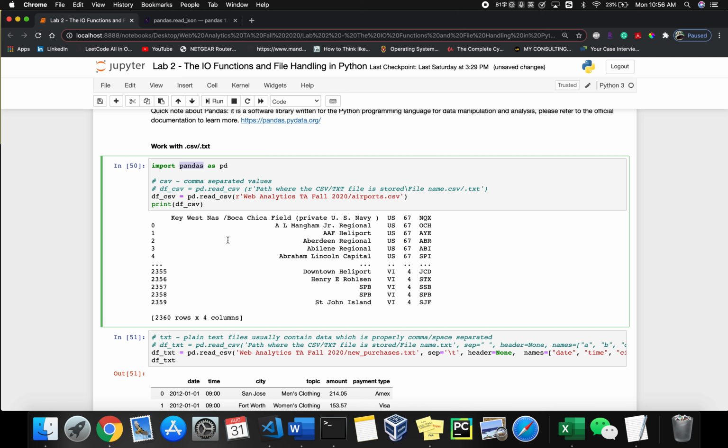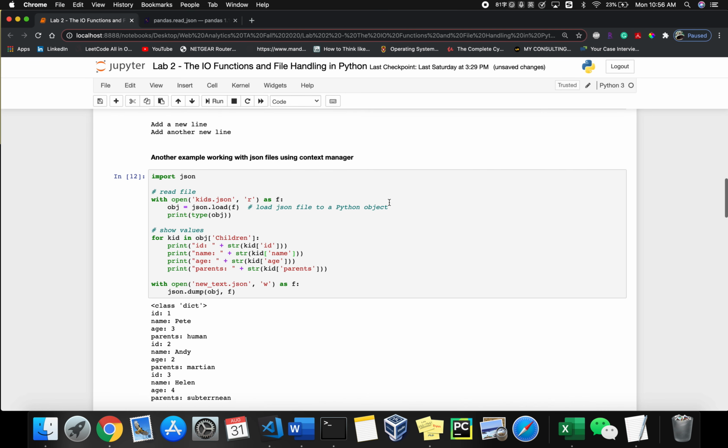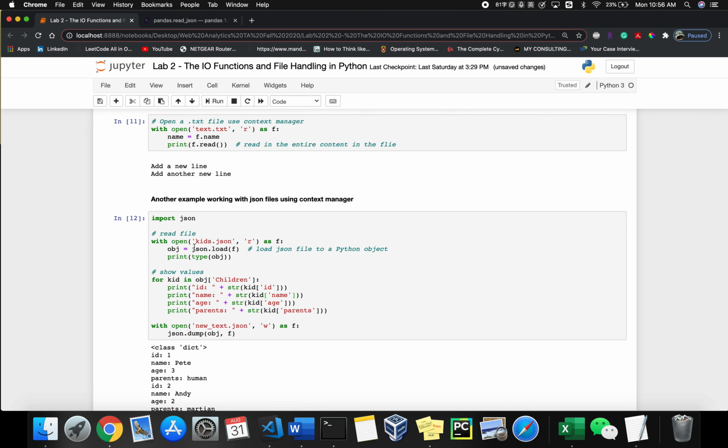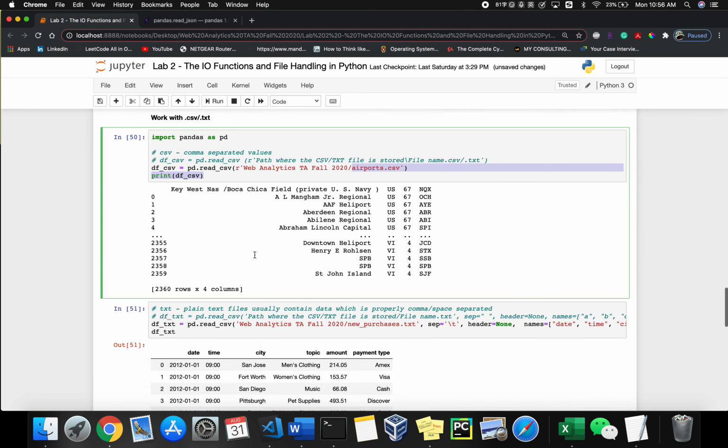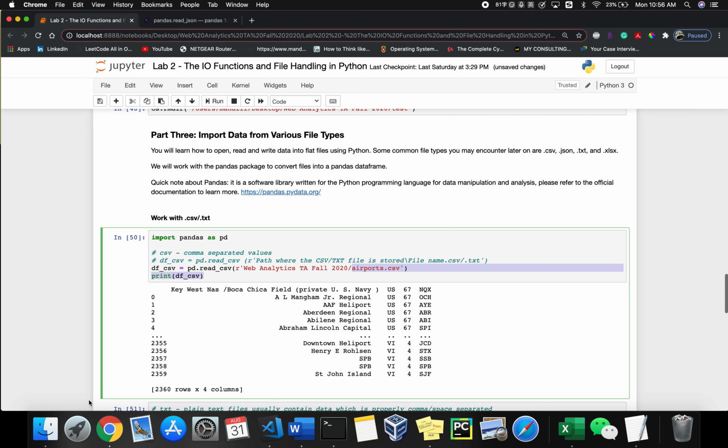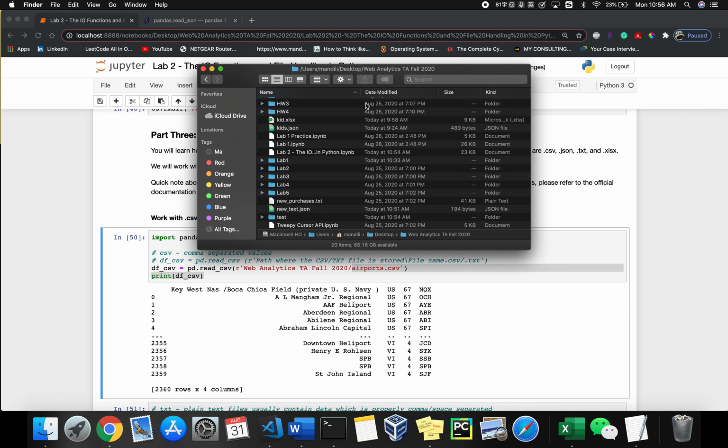So, all right, remember before we didn't specify the path to the file, we only specified the name of the file. You can see before, we just directly typed in the file name. It is because all the files are stored in this folder, but right now we changed our directory.